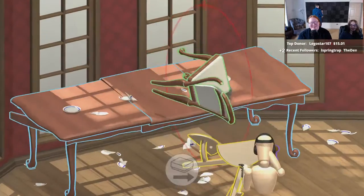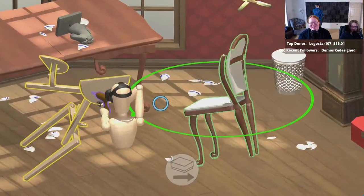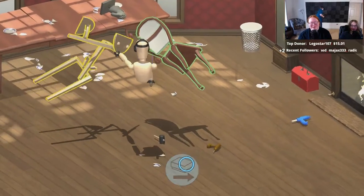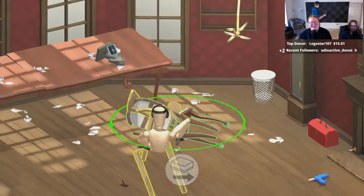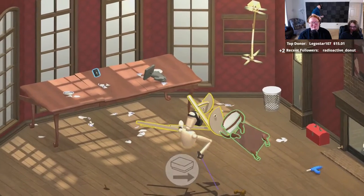Look at this chair. This one's at least close. Guys, I can add holes to things. Oh, that's terrible. Hold on. Hold on. Stop. Oh, no. Goddamn. No, no. Hold on. Bring it here. I made a hole for it. Hold on. Okay, we got this. You got this.